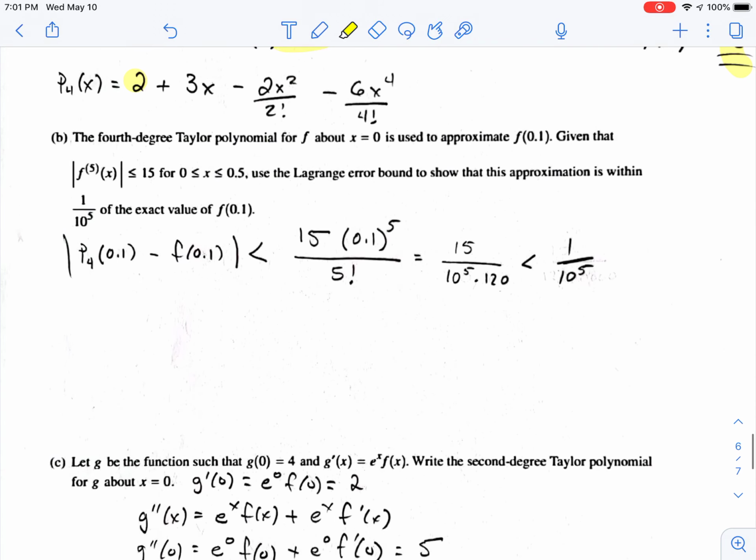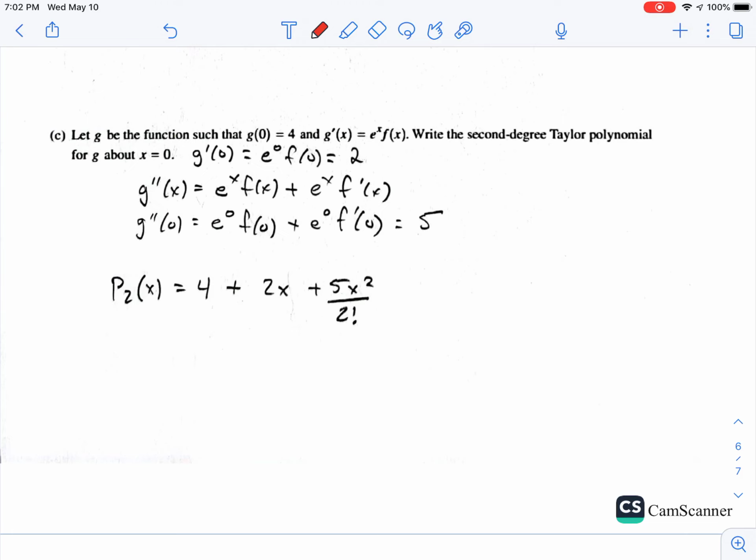Everybody's favorite, Lagrange error bound on the fourth question. It told us the maximum value. So hopefully you knew your formula, which is the maximum value of the n plus 1 derivative over n plus 1 factorial times the distance from the center that we're going to approximate to the n plus 1, which would be the fifth power. And when you plug that in, you'll find that difference is less than basically this right here. And you can tell that this is less than 1 over 10 to the 5th because this right here is 1 over 10 to the 5th. And so we know that 120 is greater than 15, so we definitely know that this is less than 1 over 10 to the 5th.